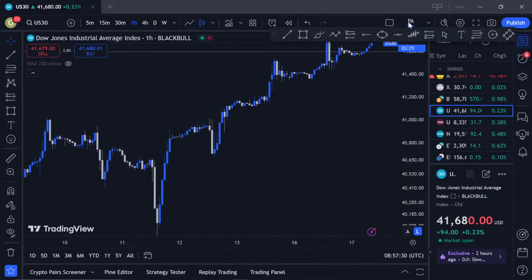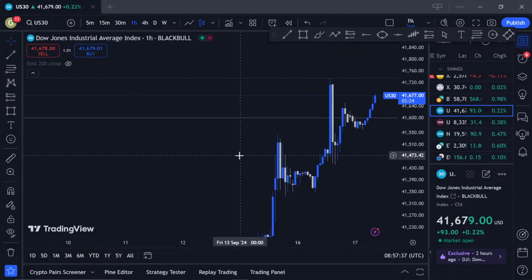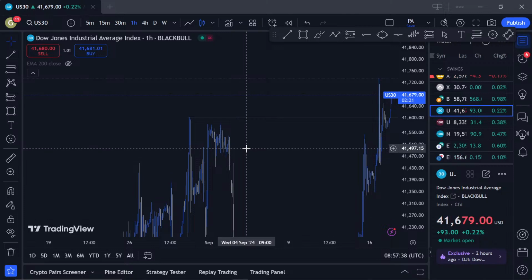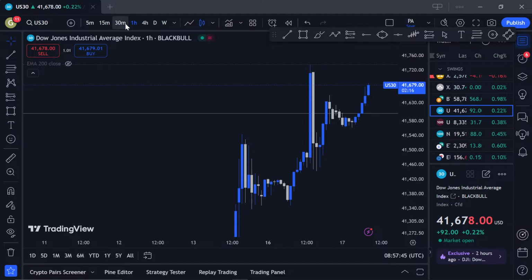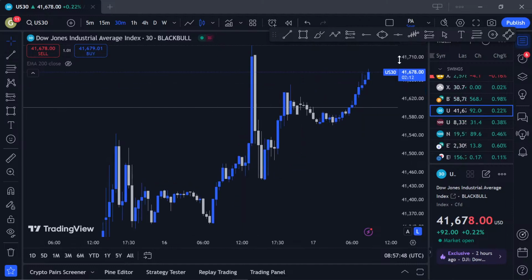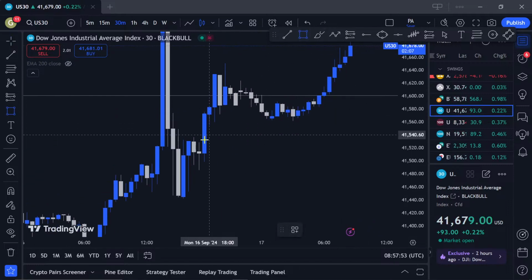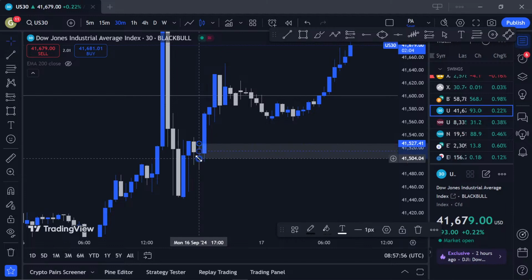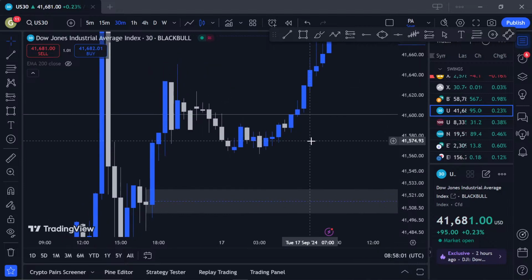For that, let me just drop down a little bit. Now when I'm trading indices, crypto, and all those ones, I do use the lower time frame, because they give more opportunities on the lower time frame, because on the higher time frame, you're going to get very far away levels. So now looking at US30 here on the 1 hour time frame, I can't really see any area to identify. So now on the lower time frame here, which is the 30-minute time frame, we have our supply right here on US30. And then we have another supply right here as well.